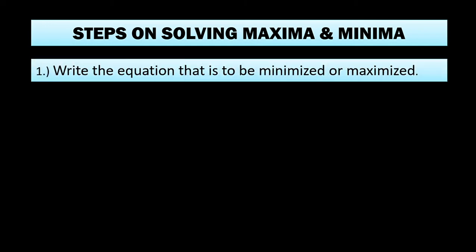So before we go to the maxima and minima applied to number problems, let's learn the steps on solving maxima and minima. First, write the equation that is to be minimized or maximized. We have to write the equation based on the problem, whatever equations are in the problem itself.